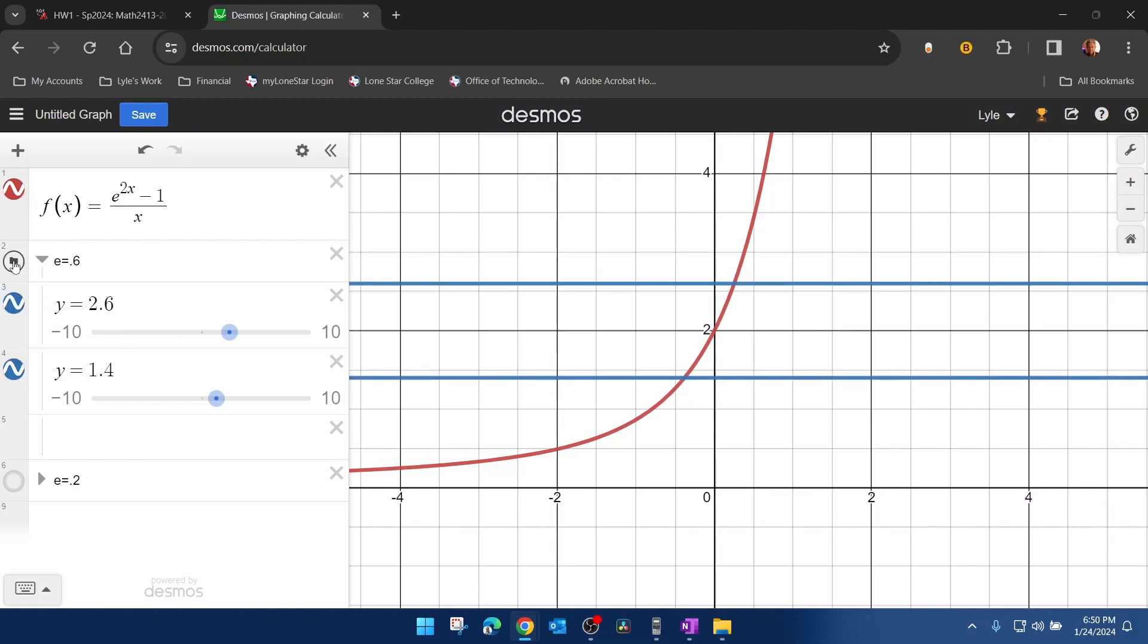Okay, so if I turn those on and click on Desmos where they intersect the graph, what that tells me is the x values that I would have to stay between to guarantee that I'm within 0.6 units of 2. And remember the delta is the smallest distance away from 0 of either one of these values.